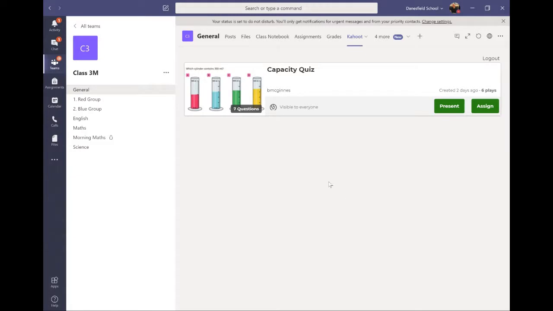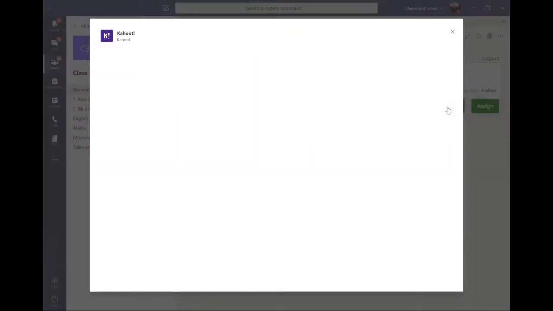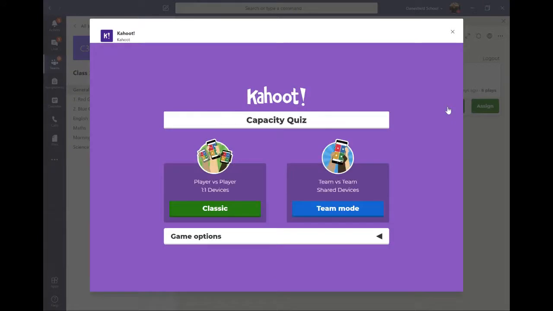And I've already set up a quiz within Kahoot. We've been learning about capacity in maths this half term, so we made a capacity quiz using some Power Maths material that we use. What it allows you to do, as the teacher, is either present the quiz, just like if you were doing Kahoot in the classroom. If this wasn't online learning, you would present it like this in the classroom.